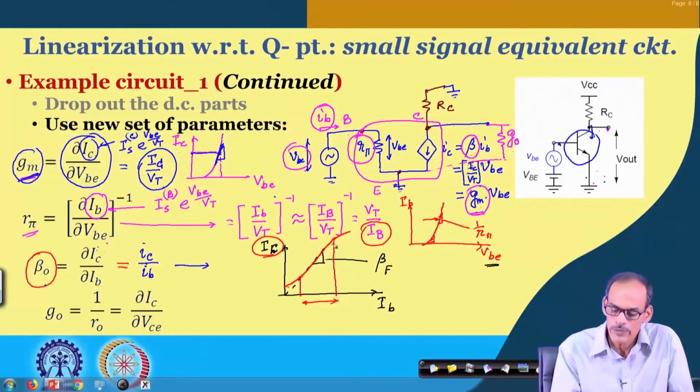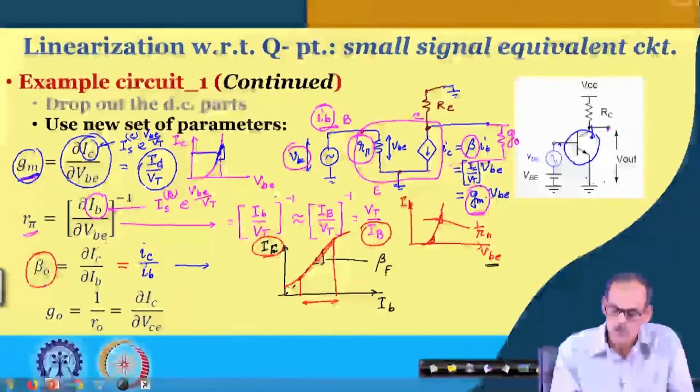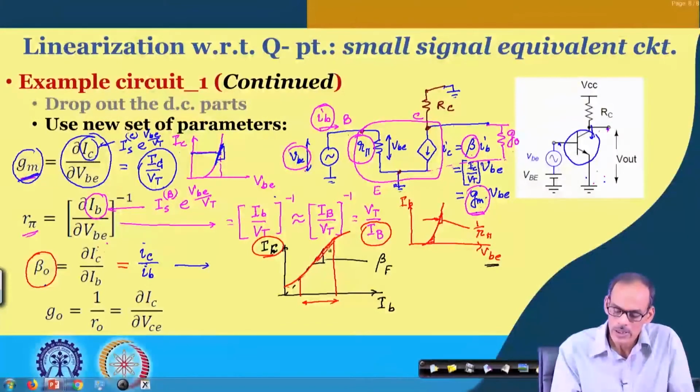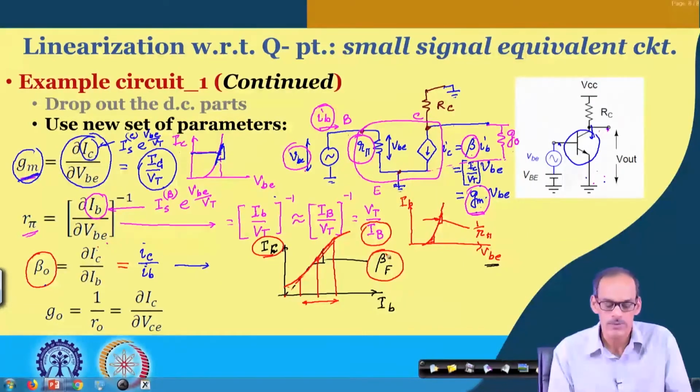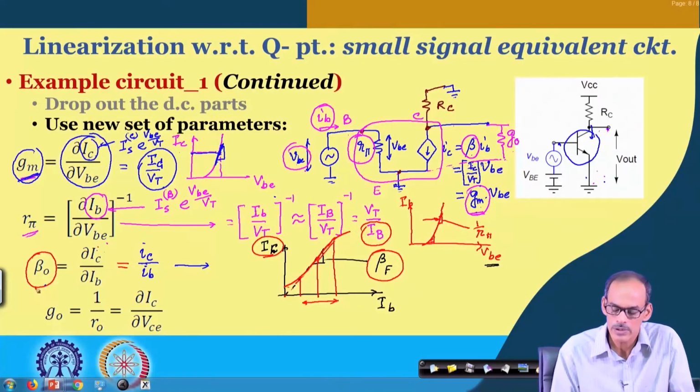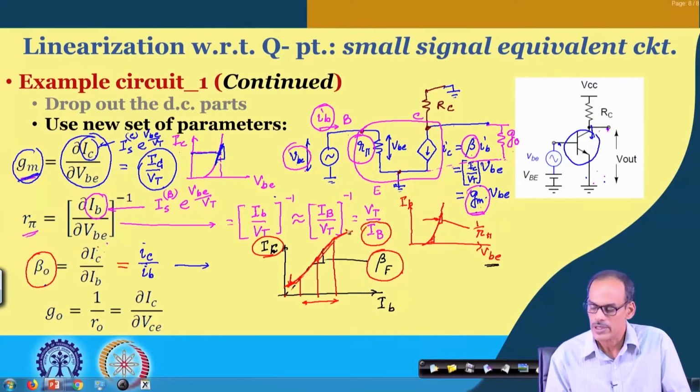So, if we are within this range, wherever we consider, the slope remains constant. If I extend it, since it is going through the origin, the large signal beta f and beta naught are the same. But if you are somewhere here, obviously the slope will be different, which is the beta naught, and it will be smaller than this one. Likewise, if you consider the upper side.